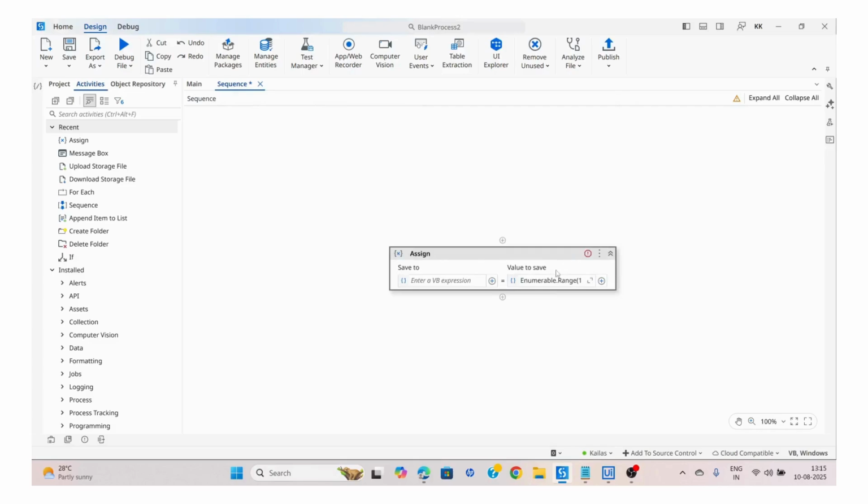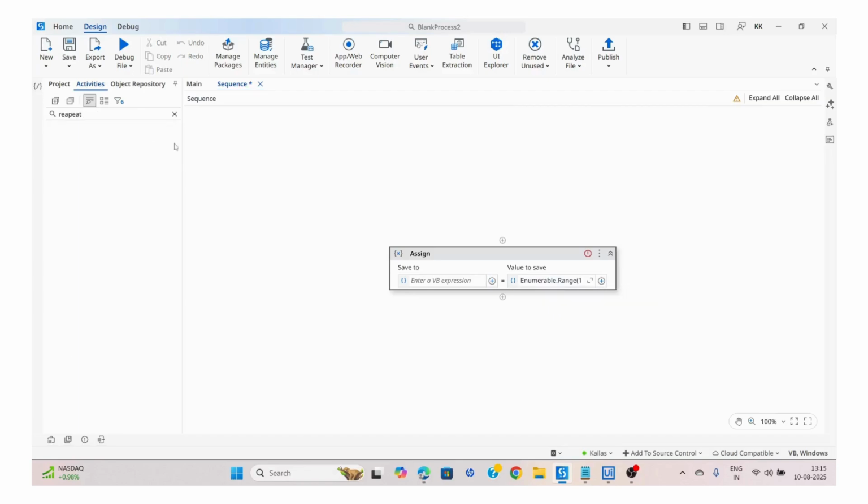In UiPath, instead of this, we have an activity, but that's a looping kind of thing, meaning it repeats a number of times. What exactly does this activity do? It is going to generate numbers, meaning we need to mention the starting number and the number of counts. So it is very similar to that. I'm going to show that Repeat Number of Times activity.